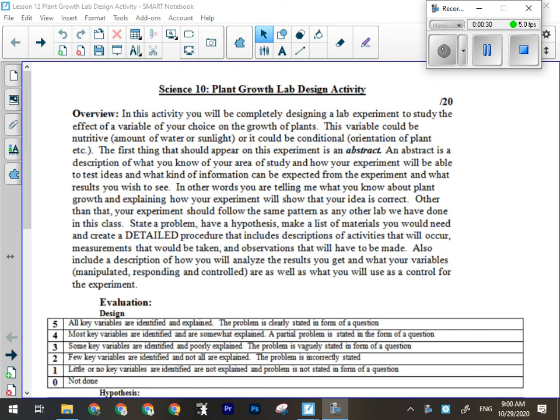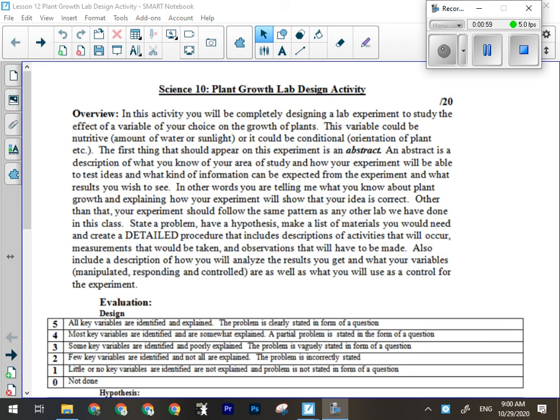Because very often I have people say, oh, I'm testing the effect of light on plant growth, and then they put their plants in different situations where it's not just the light that's different, but it's also temperature and a whole bunch of other things, and they're not actually running a controlled experiment. They think they're just testing the effect of light, but in actual fact, they're testing like 5 or 6 different things, and they'll never know which one of them causes the plant to grow better. So you need to make sure that you are actually running a controlled experiment.